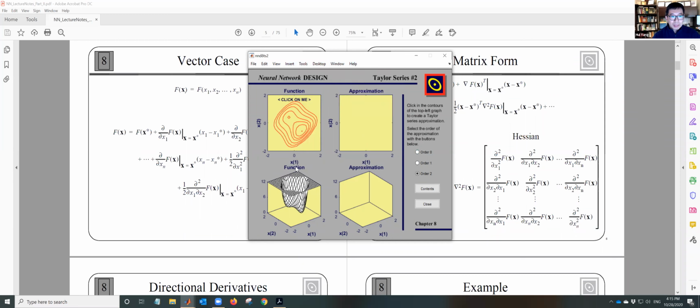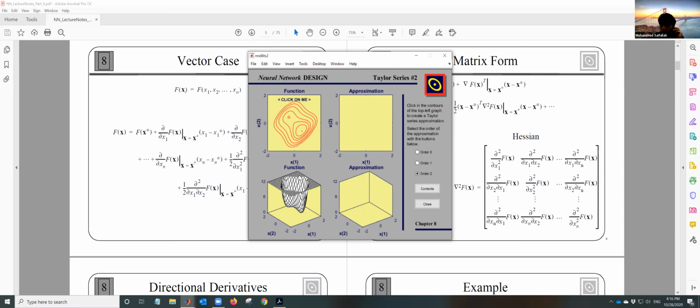Now, this is a second order approximation. Now this is a function. This is a function, and this is a function. So what's the difference between these two functions, these two visualizations? I think we talked about this before, and let me maybe ask, who is available? Mohammed, what's the difference between these two?